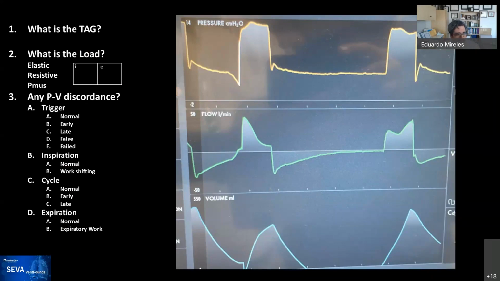Right. So we'll read it ourselves. Let's start with the tag. When we start with this, remember first: what are we controlling? There's a pretty good hint here as you read this. If you notice the flow between the first breath and the second breath, they are very different. Actually, you will realize that on the first one, the peak flow is higher than on the second one.